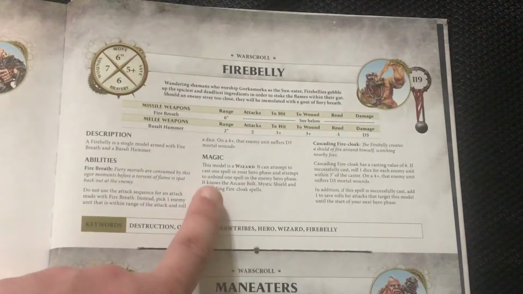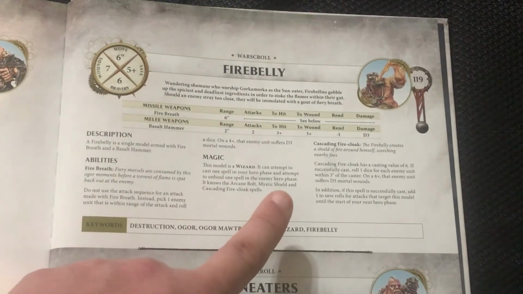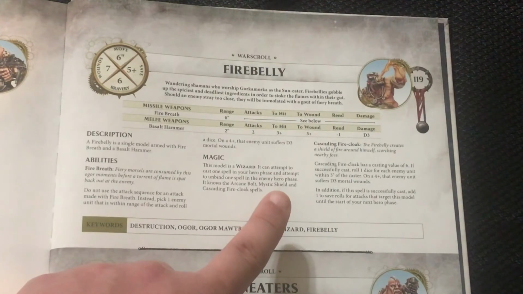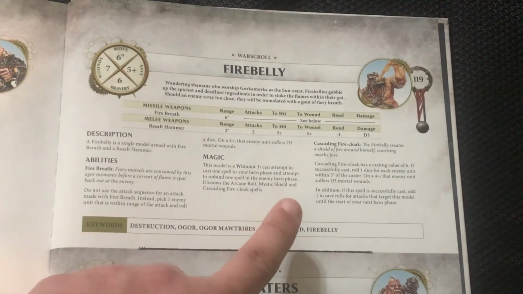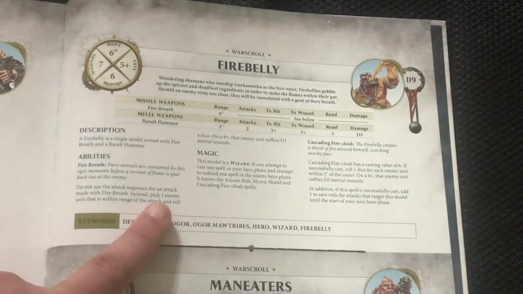So not bad. You can attempt to cast one spell in your hero phase and unbind one spell. You know Arcane Bolt, Mystic Shield, and Cascading Fire Cloak. So Fire Cloak, casting value of 6. Roll 1 dice for each enemy unit within 3 inches of the caster. On a 4+, that enemy unit suffers D3 mortal wounds. In addition, if this spell is successfully cast, add 1 to save rolls for attacks that target this model until the start of your next hero phase. So he's no slouch either.